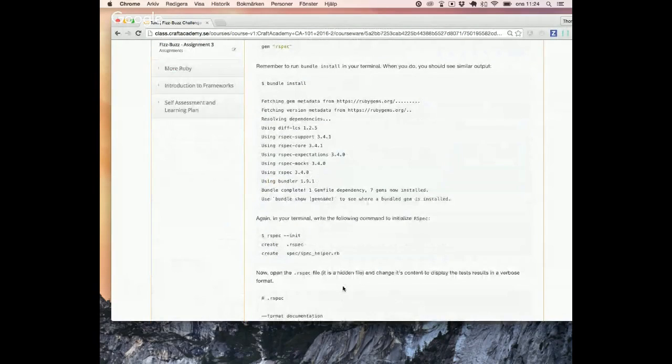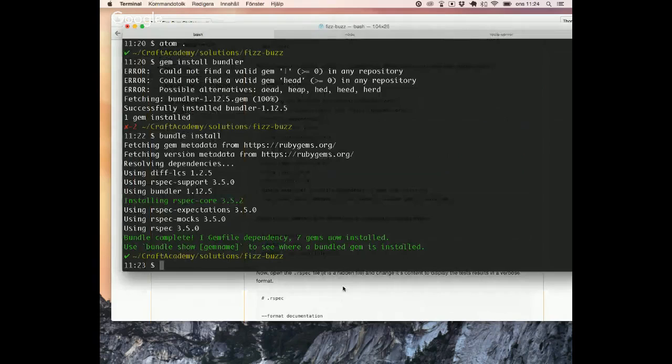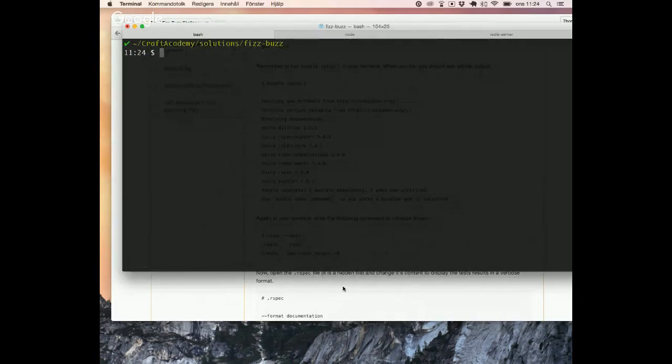What we want to do now is to initialize RSpec to be able to start to use it. So I'm going to type in a command that says rspec --init, and this command will create a folder called spec, a file called spec_helper.rb, and another file that is a hidden file called .rspec.